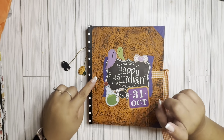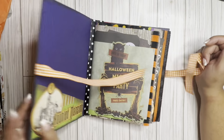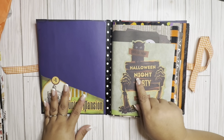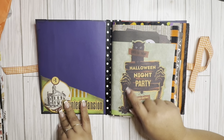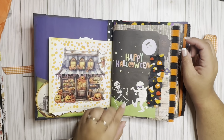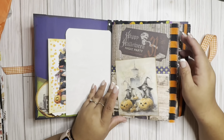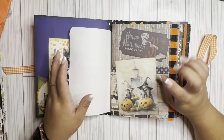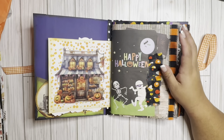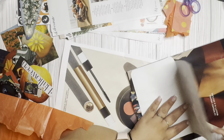We are working today again on our Halloween junk journal. This will probably be the last one that I work on. I only have a few pages left, and it's getting pretty close to Halloween. Today's the 26th, so I don't know if I'd have another chance to film another one before then. But I did want to work on a few pages in here, and maybe the next time I show it might be a flip through of what we did with it. Anyways, I have some stuff that I want to put in here, and we can do that today.